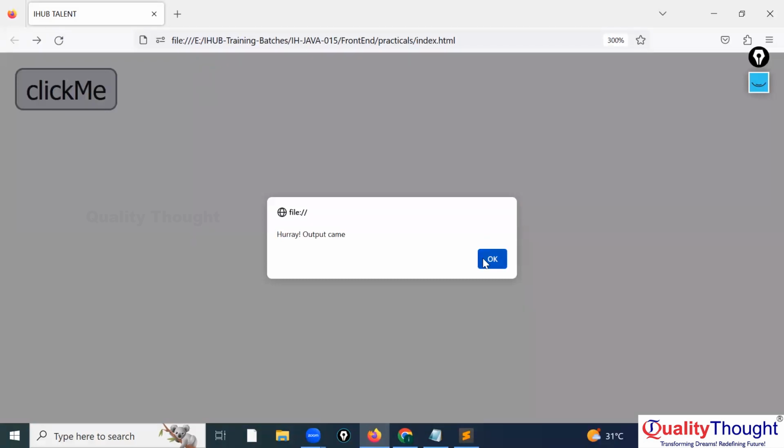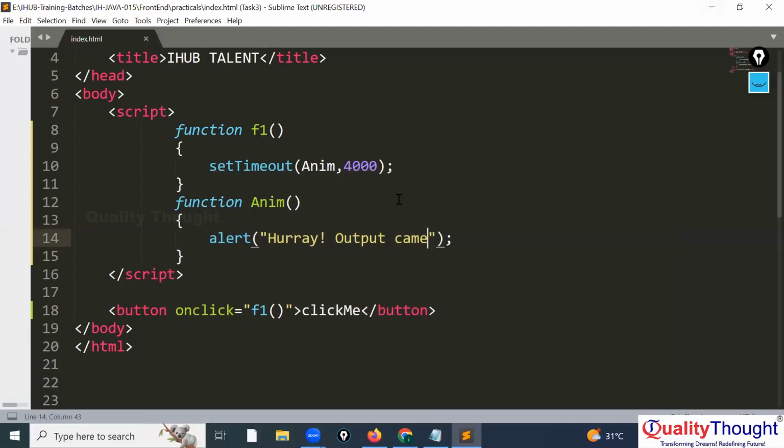So now tell me, is directly giving the function good, or writing a separate function name good? Writing a separate function is good, guys. You will not get confused with two parameters. The first parameter is your function name. The second parameter is after how many seconds it has to wait, or after how many seconds that function should be executed. This approach is better. Everyone understood?